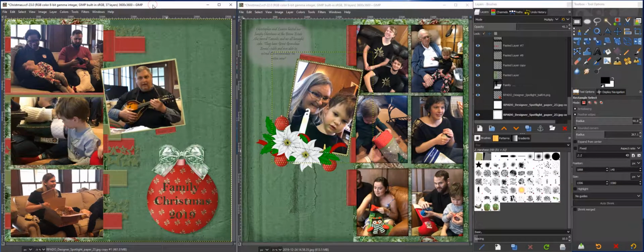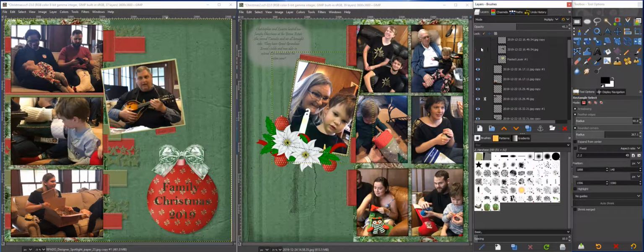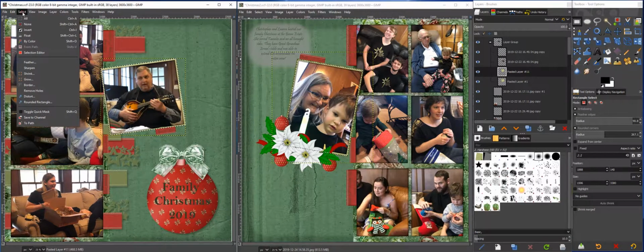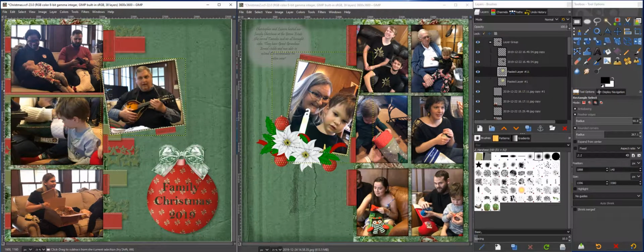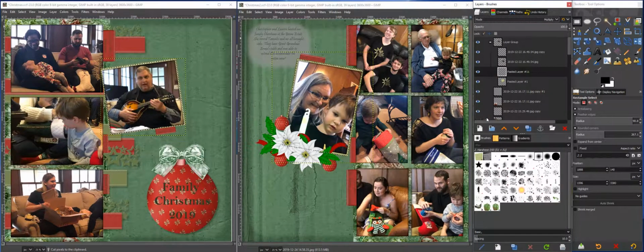And let's do the same thing over here. Let's unhide our inking. Looks like I've here. Whoa, look there. There we go. Looks like the paper is not inked. So let's just ink that really fast so that we have a complete page here. Cut that. We'll go to mode and make it multiply and select none.